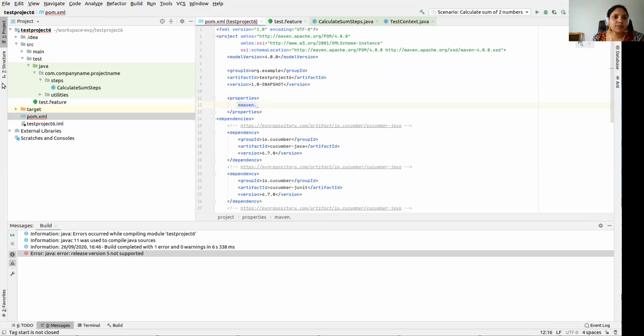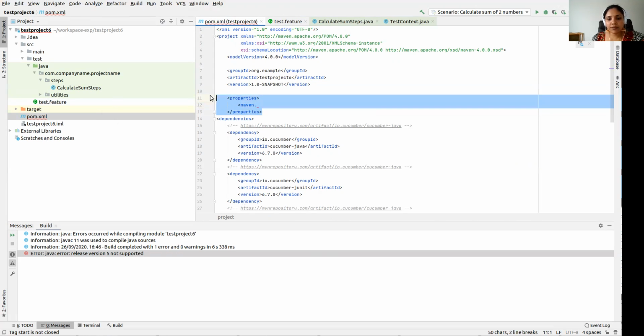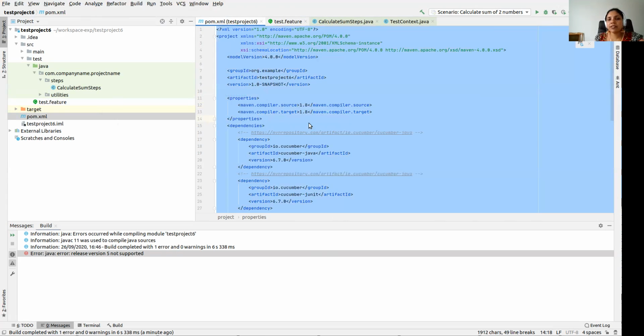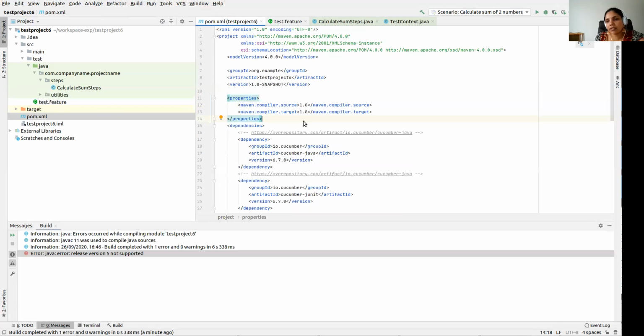Okay, let me get those properties. So I got the properties, and now you have to make sure your source and target version is above it, because I'm using Java 11 now.